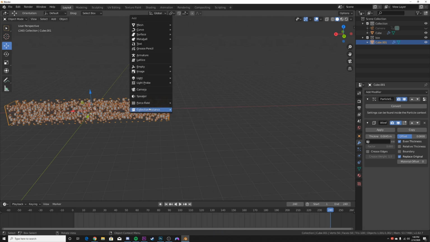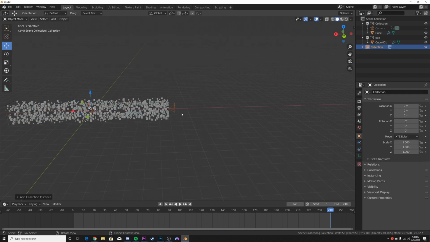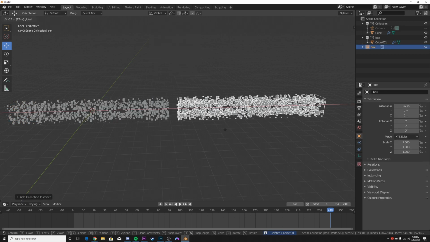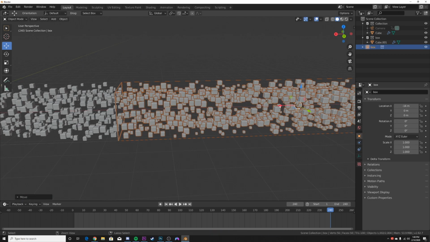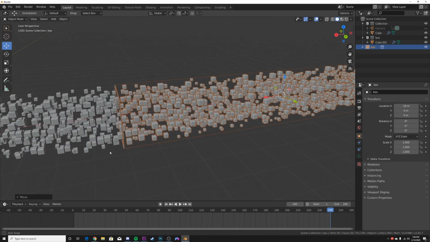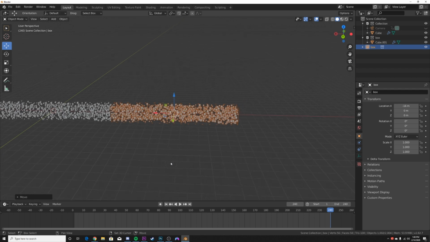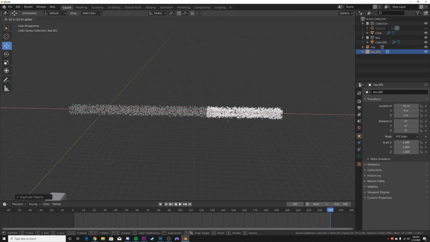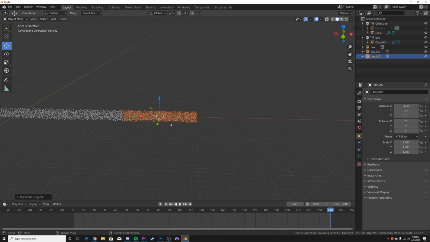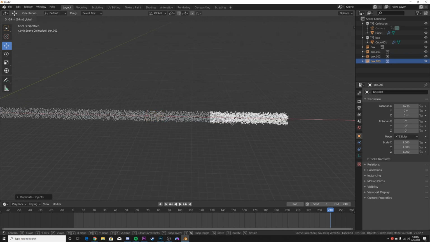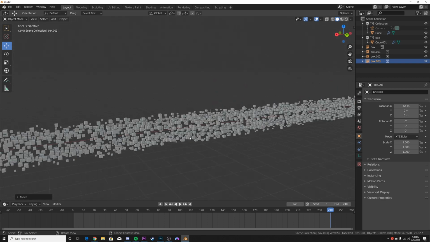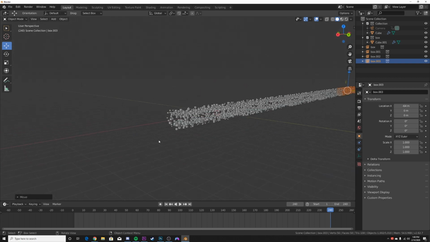I'm going to hit Shift-A, Collection Instance, Box. Hold down Control, and you want those boxes to touch. You can see right there the edge of the cubes, which is why that's there, to make sure that it does loop seamlessly the way I want. So I'm going to duplicate this quite a bit, like this, and then this is the part where I go back and add 1,000 cubes.